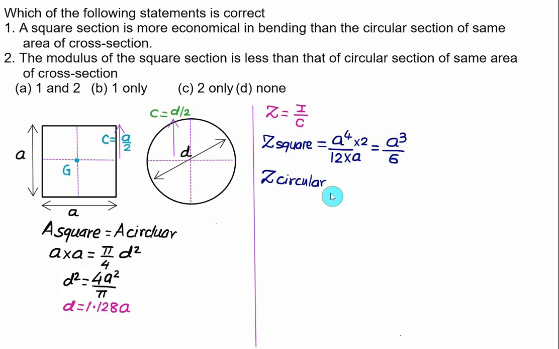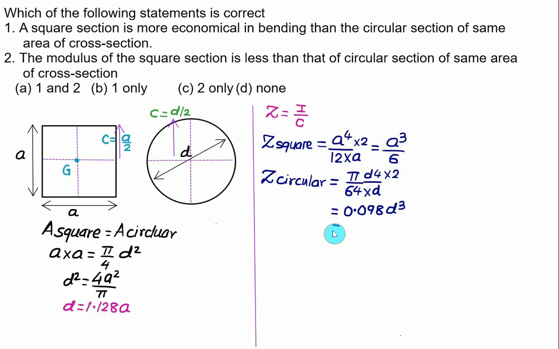Similarly, for the circular section, the section modulus is given as I divided by C. We have I equal to pi divided by 64 into D to the power 4, and the value of C here is D by 2. So we have multiplied by D, and 2 will shift to the numerator. This value is approximately 2 and 64 giving 32, so we have pi by 32 and D cube. So Z for the circular section is 0.098 into D cube. Here we can replace the value of D with 1.128.